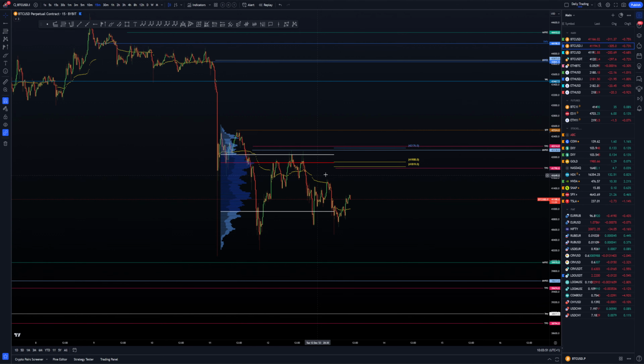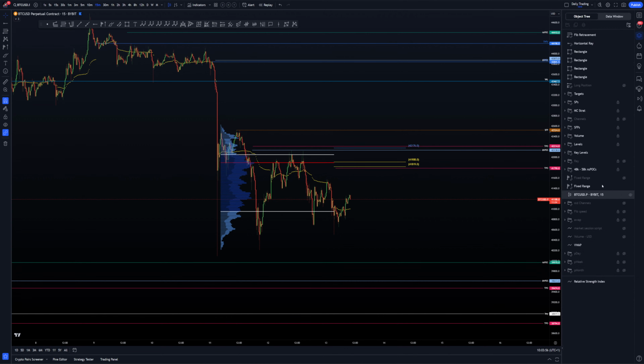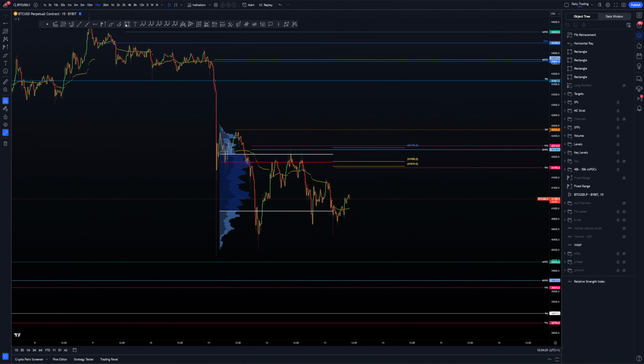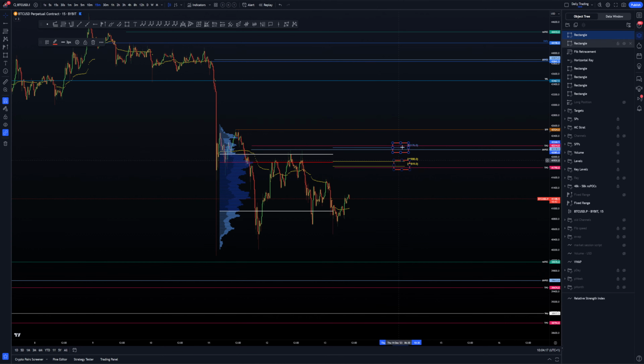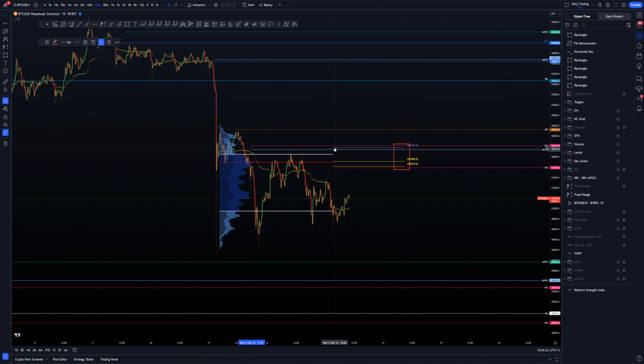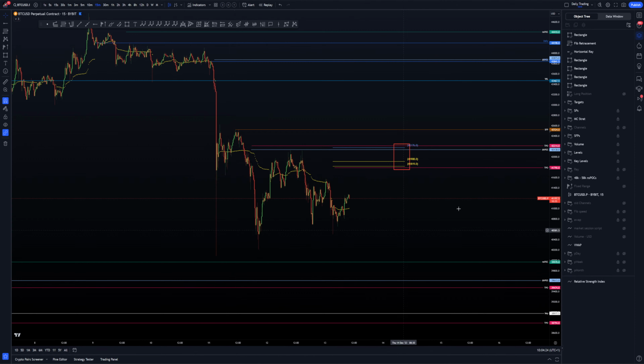I'm going to pull my first target just on the TPO here. This will be the first resistance where I'll be looking for a possible short trade. Again, this is very, very low, but this is still something to be aware of in my opinion. So this right here is a full big target. You can take it as two different resistances, first one and second one, really. It's really up to you. Personally, I'm just going to place one. So this right here will be my first target for a short.